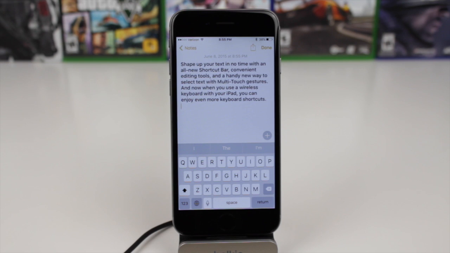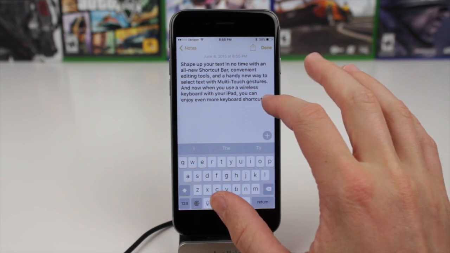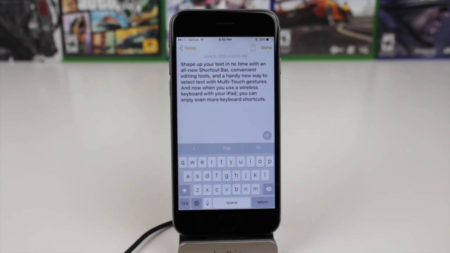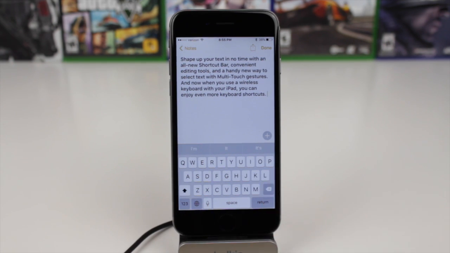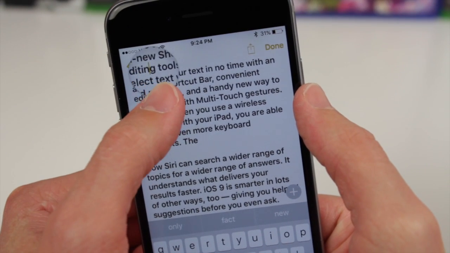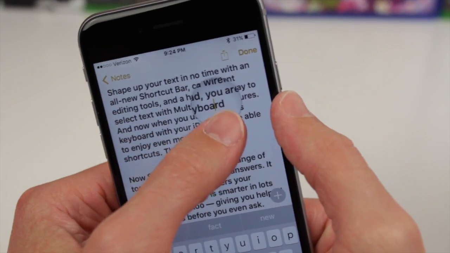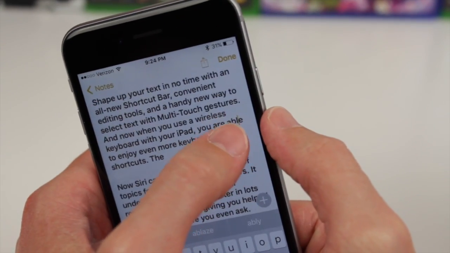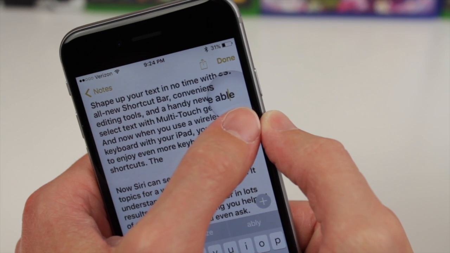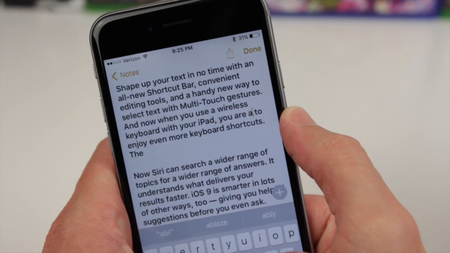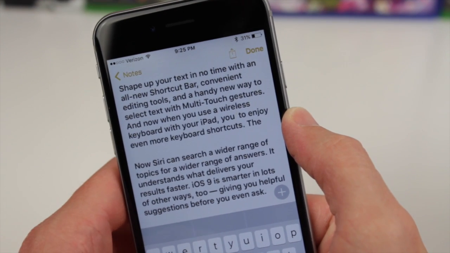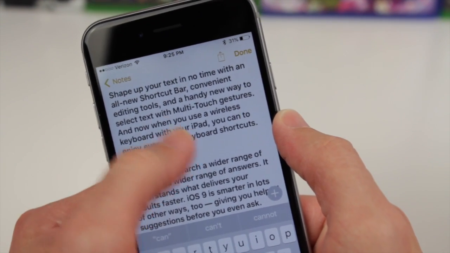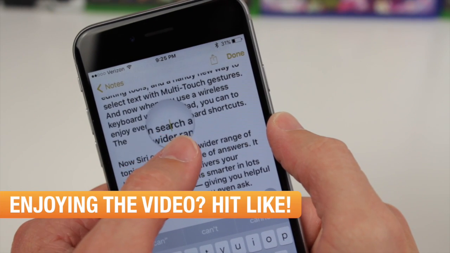Now this next keyboard feature that Apple introduced in iOS 9 gives you a brand new way to seek through text on a page. And I have to say guys, it is pretty impressive. As you do know, the only way to scroll through text before iOS 9 is to take your finger, tap and hold on an area of text, and try to move that cursor with the magnifying glass, and it is just so awful. I have wanted a way to scroll through text without using that terrible magnifying glass for a few years now.